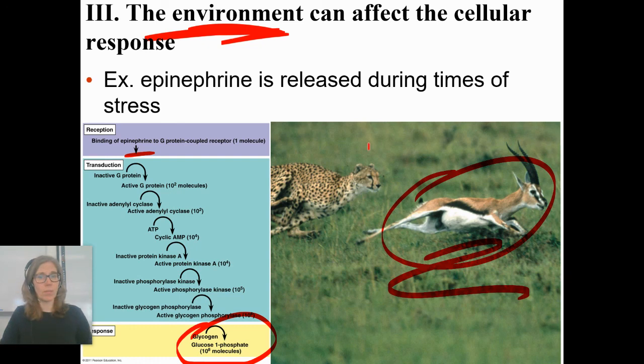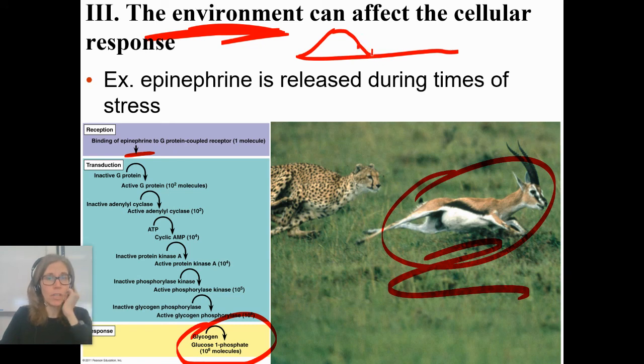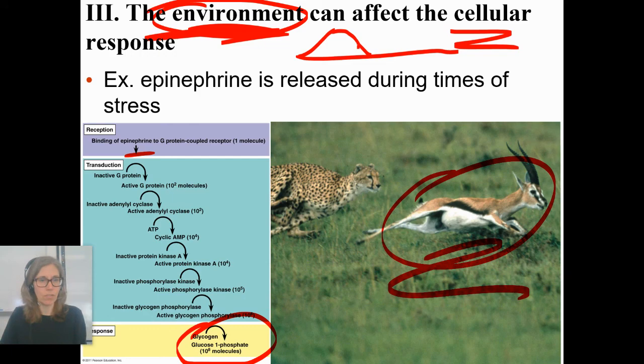It could be the internal environment instead of the external environment. So it could be that you ate a bagel this morning, and the starch in it was broken down to glucose and released into your blood. Your blood glucose levels are supposed to be here, but they went up because of that bagel. And now you release insulin, which is going to tell your cells to take in glucose and bring the glucose levels back down. So that's an internal environment triggering you to release insulin, which then tells your cells to do something and causes some kind of cellular response, like taking glucose in. So it can either be the internal environment or the external environment that tells your cells what ligands to release.